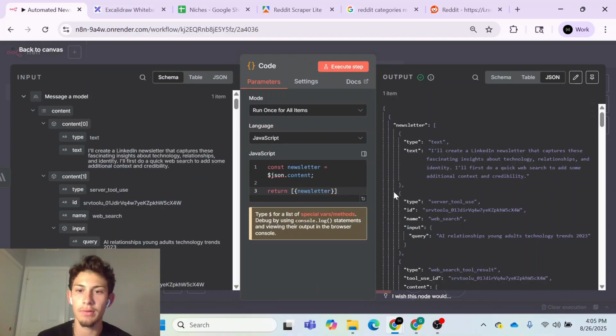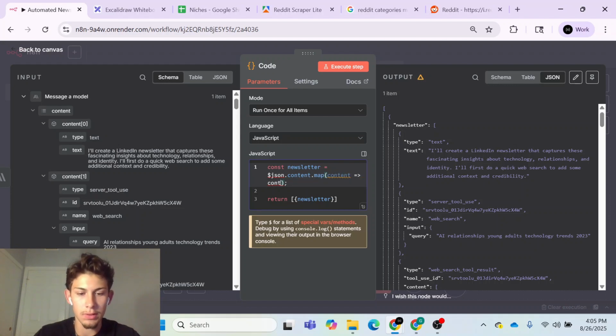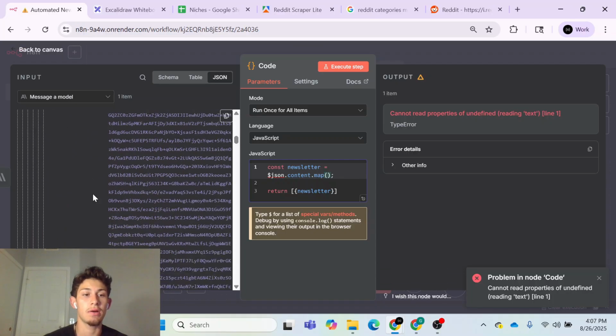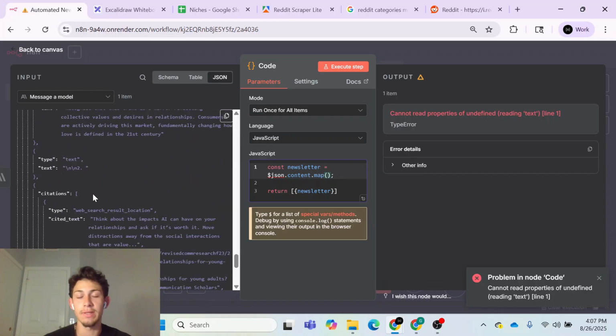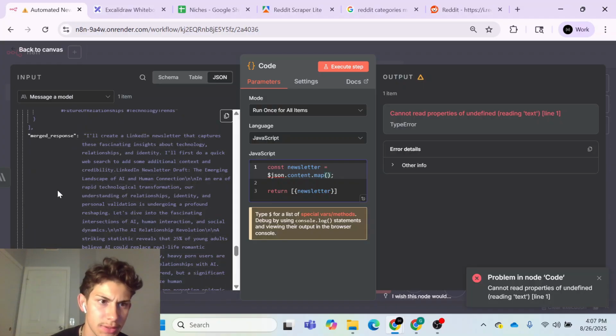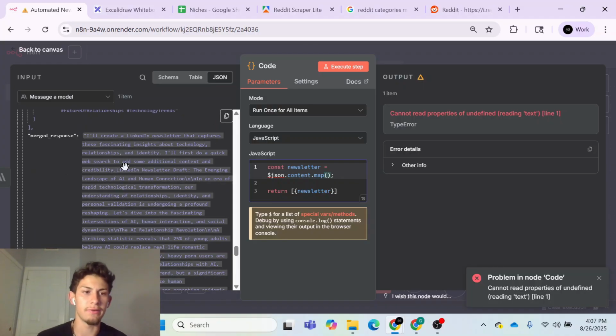And so what I was doing over here in the code node is I was just getting our content. Okay, and so we'll turn this newsletter, we'll basically do map again, and we'll say content turns into content.json.text. All right, let's run this. And for this map right here, what we want to do is go through all these items and check all of them that have text in them, or the ones that are of type text. And then, oh, this is our merge response. Oh, so we don't need this code node, it did it for us.